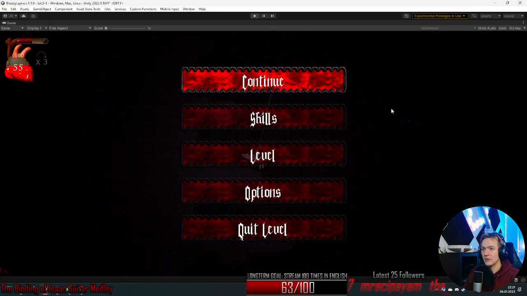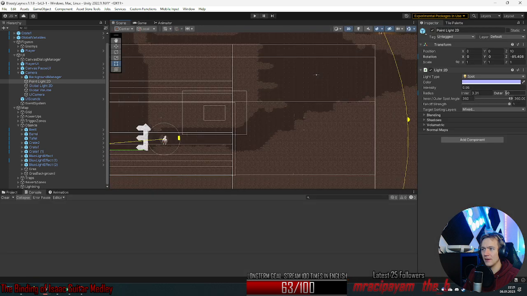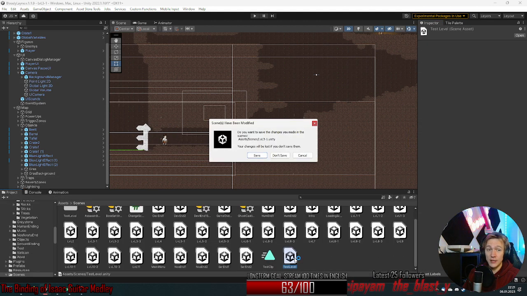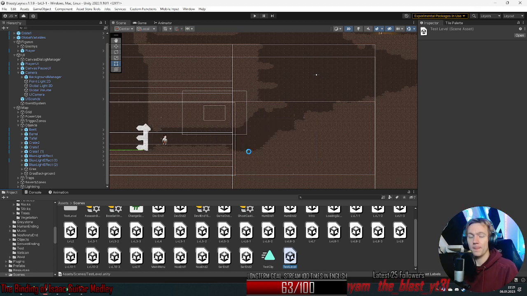Okay, and let's do something stupid and just apply this, and go back to the test level, into the first level, and see how these changes affect the actual gameplay, because I had the feeling like it's too dark.